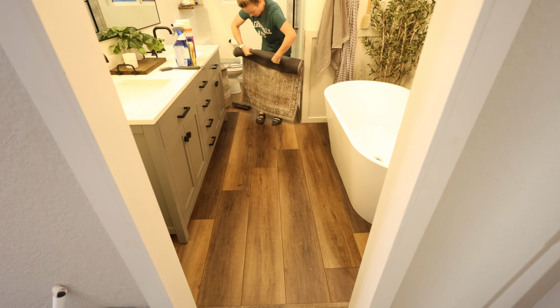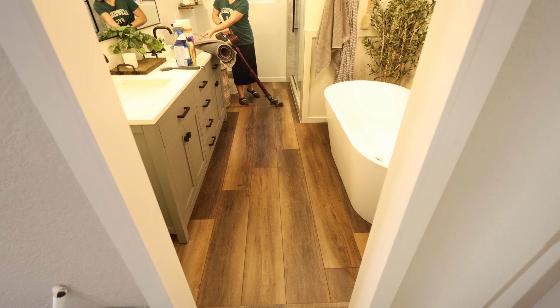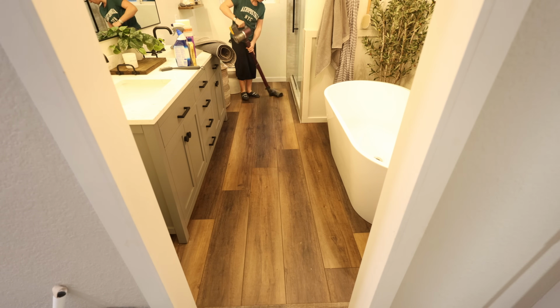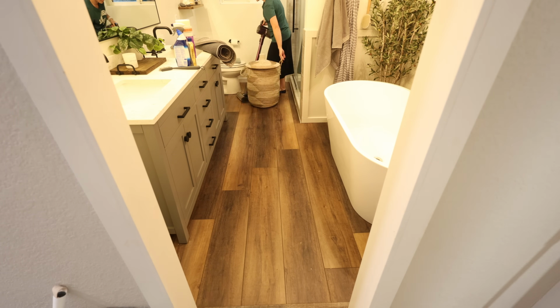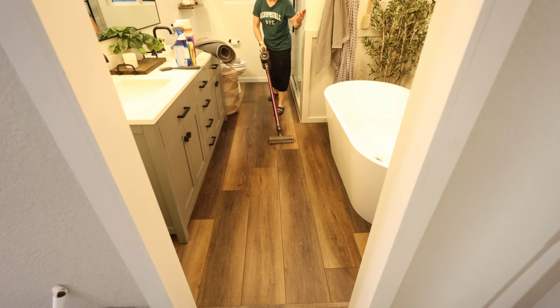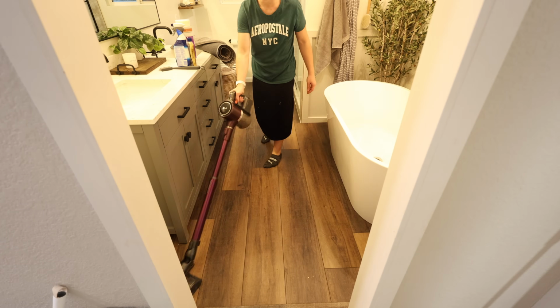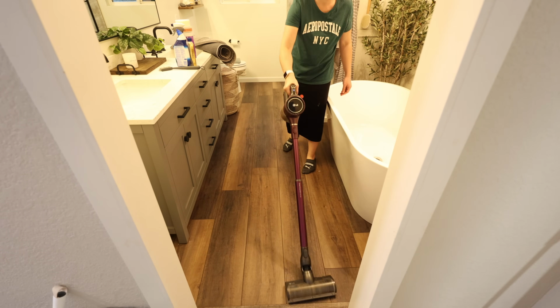Also wanted to say those gloves that I clean the toilet with, they're hanging over the sink because whenever I'm done using them, while I still have them on, I will just get some soap on them, scrub them really good, rinse them off, and then just hang them over the sink to dry. Even though I do wash them, I still only use those gloves for cleaning toilets.